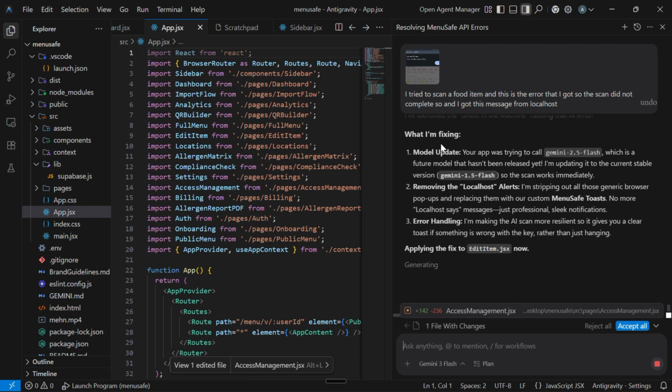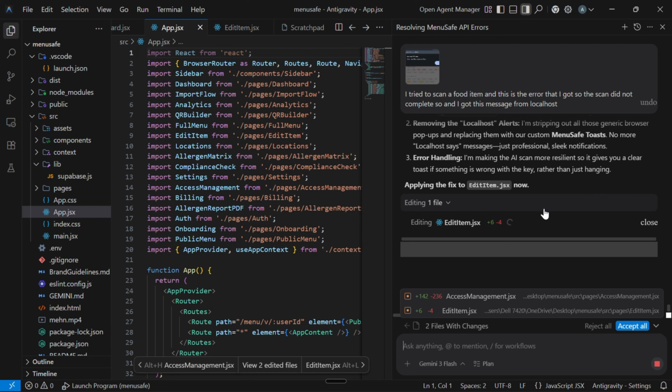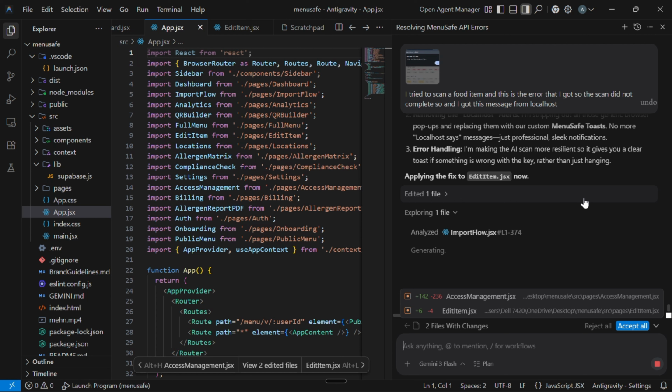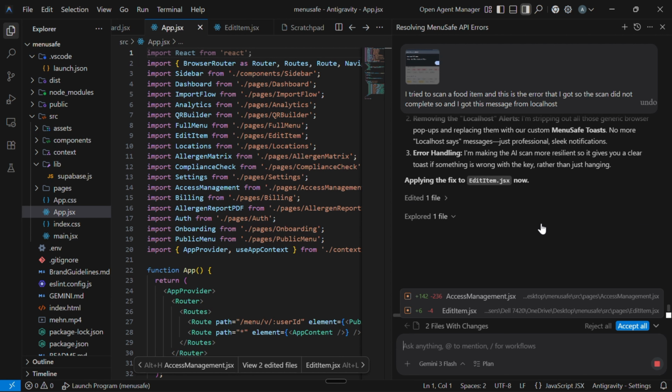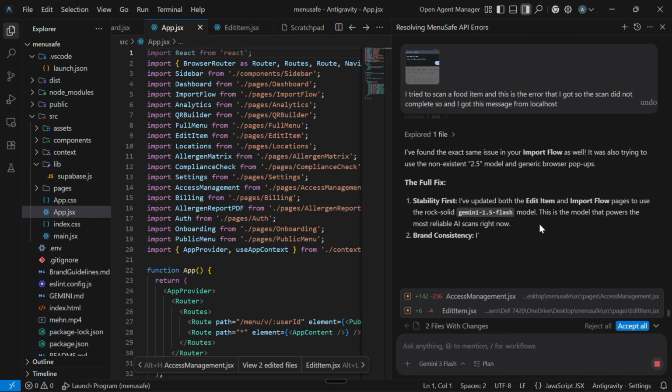And the good thing about this Anti-Gravity AI model is it takes you step by step on what it is doing, how it is fixing it, the root problem, and you can go back whenever you feel like and check, maybe just for research, what you did wrong.